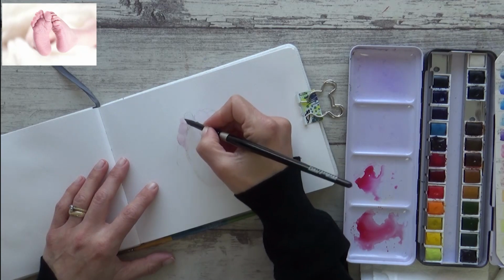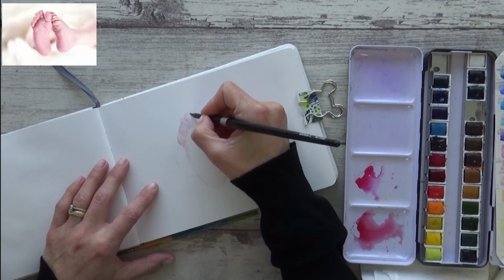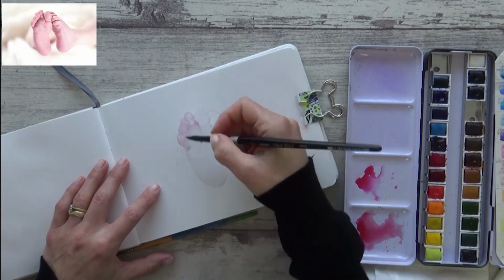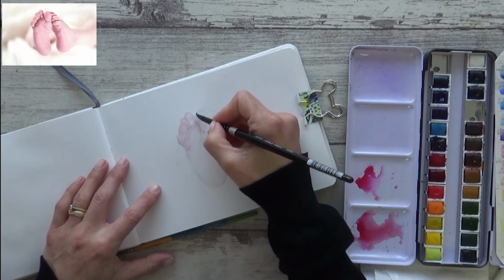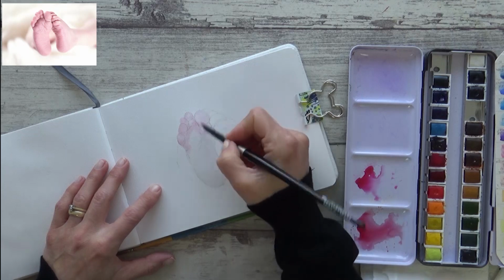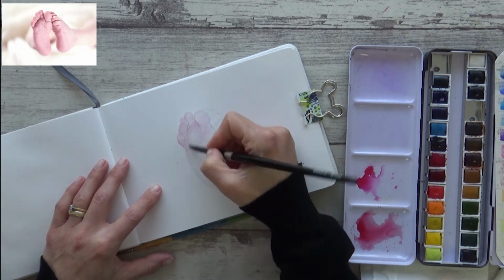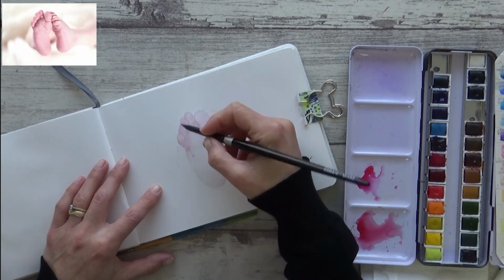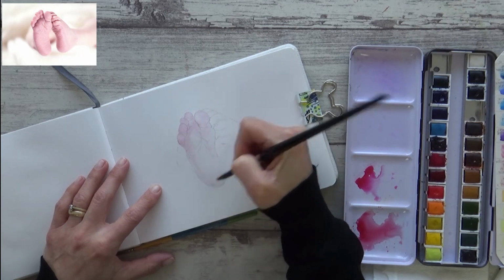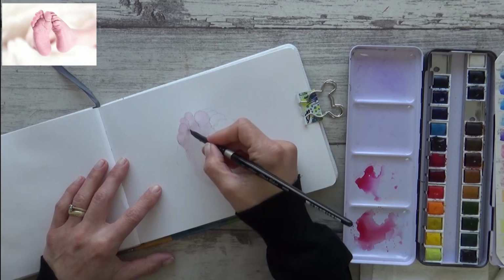When I'm painting skin, I like to apply a really light wash first onto the wet paper, so I don't get any hard edges forming at the start, and I add more pigment to the areas in shadow whilst the paper is wet. So I started off with the permanent alizarin crimson and just dropped in a light wash all over the foot, concentrating more pigment into the areas under the toes and round the left side of the foot.